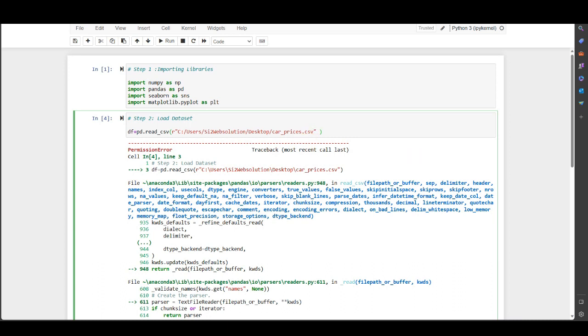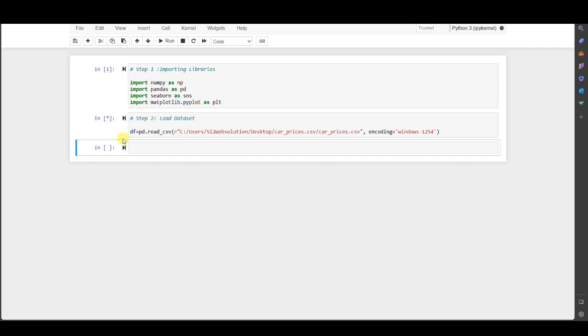And we need to put encoding Windows. And then we have this. Okay, yes.